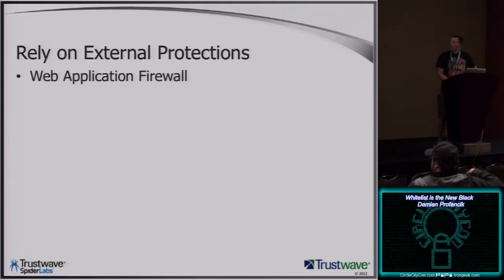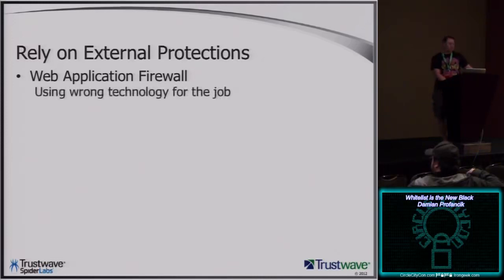Another thing about relying on external protections is web application firewalls. Again, just like the AV, if you have it, it's great, you should have it. I'm not saying you shouldn't have it, but don't rely on it to protect you from every single thing out there. Because another mistake is using the wrong tool for the job.